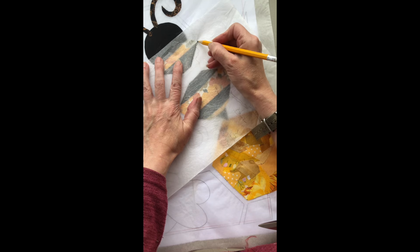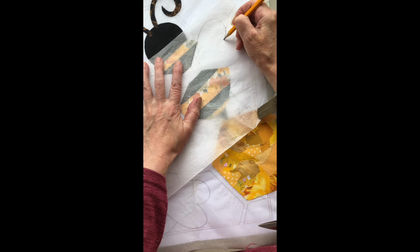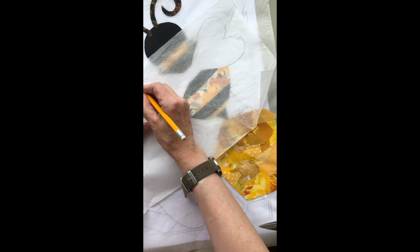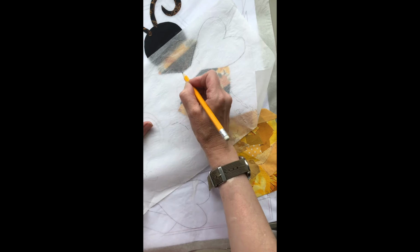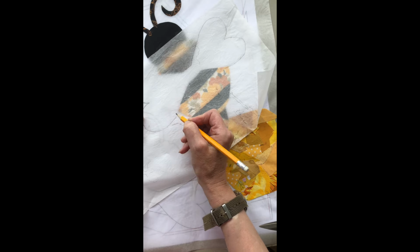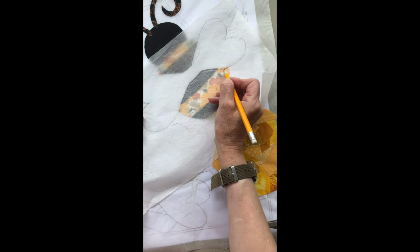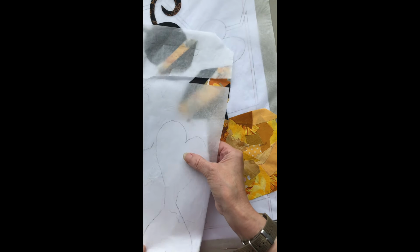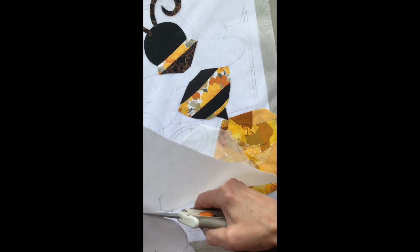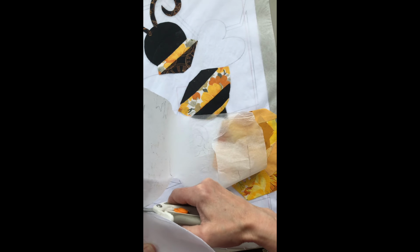Right, so then I'm going to draw around my wings. And I've got antennae coming there, but I'm just going to draw around that. Got the antennae, but I'll do that separately afterwards. Right, so all of that goes on there. Hopefully it fits. Yes, it does. And I have just got to remember each time I iron it, even the whole thing, I need to put parchment paper over it.